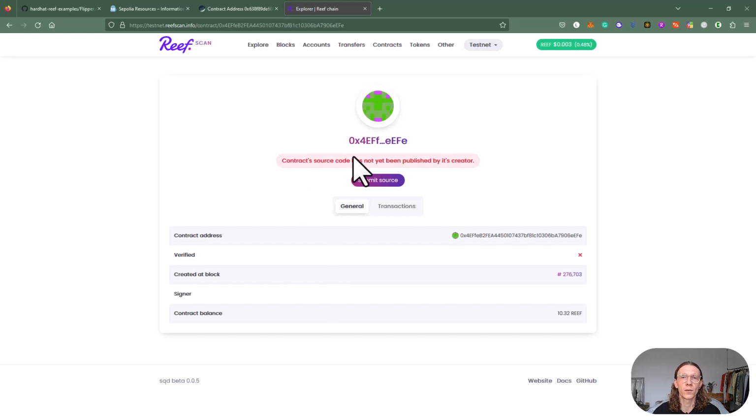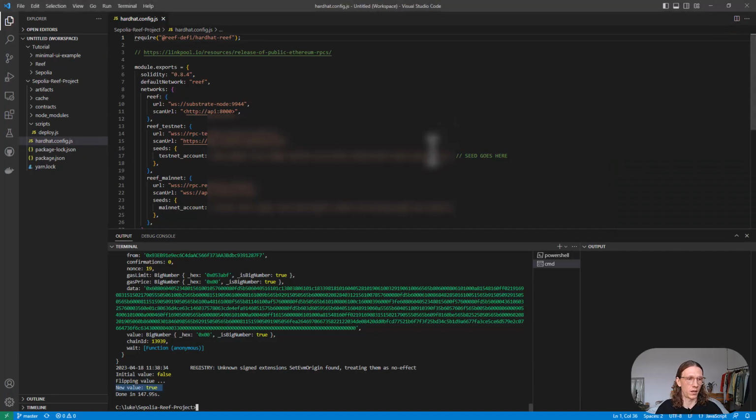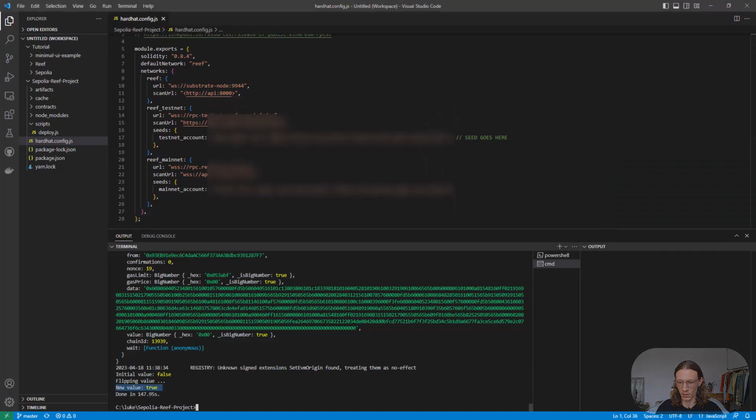So that's what we're going to do in one of the next tutorials. Going to check out how to verify a contract. Also going to do some UI examples. And maybe look into wallet integration. So let's go back to our IDE. Okay, so now we're back on our IDE, and let's just play with the contract, basically interact with it.